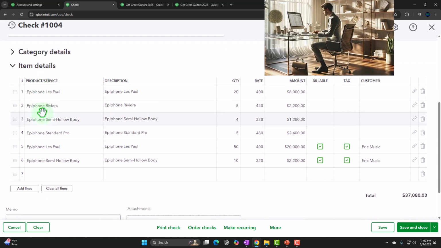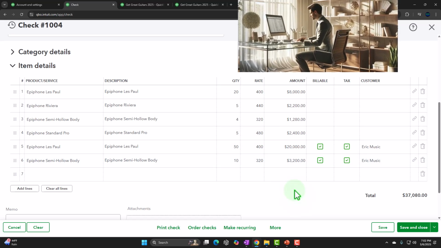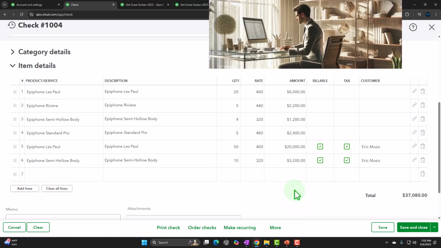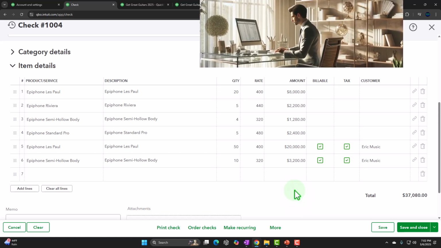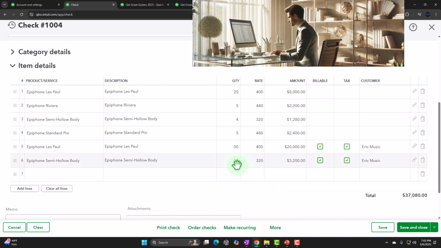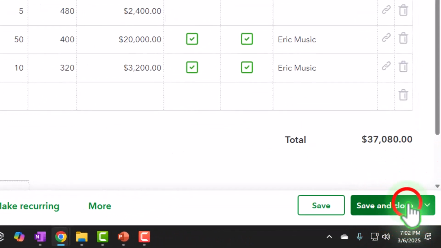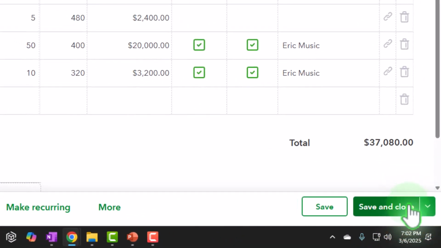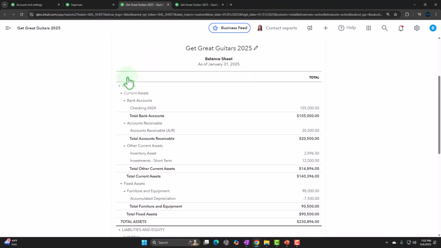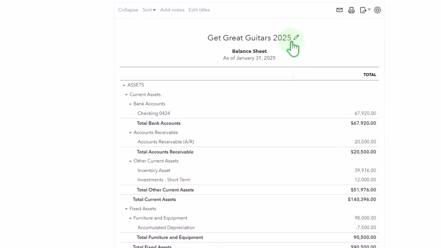Or if we use the inventory items, it's going to be increasing the inventory, which is an asset account if we're on a perpetual inventory system, which we are, and the subledger will be impacted for the units of inventory that we're purchasing, breaking the inventory out by quantity. Let's save and close it, and then we'll check that out. Save and close. And let's go to the balance sheet over here and say, okay, ¿qué pasó? What happened? And we're going to run it to refresh it.